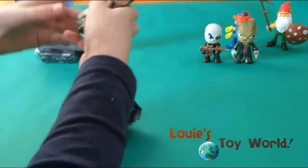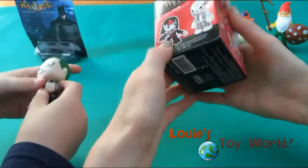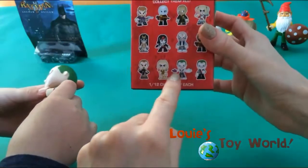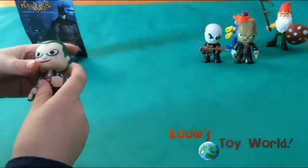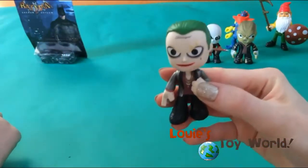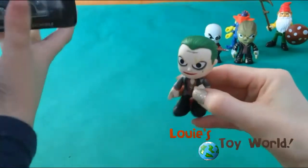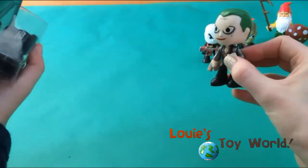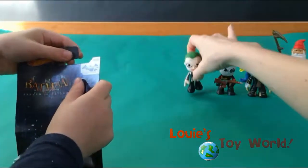Poison Ivy! Oh! It's a Joker! Yes, we know who he is. Looks like there's two different Jokers. I don't understand what's going on in that movie. I need to watch it. He looks cool, doesn't he? Let's have a look at him. The Joker! Cool! Yeah, I'm out to cause trouble. Not if I can help it, Joker. What you got there? Oh, what is it? A Batman card, Joker.